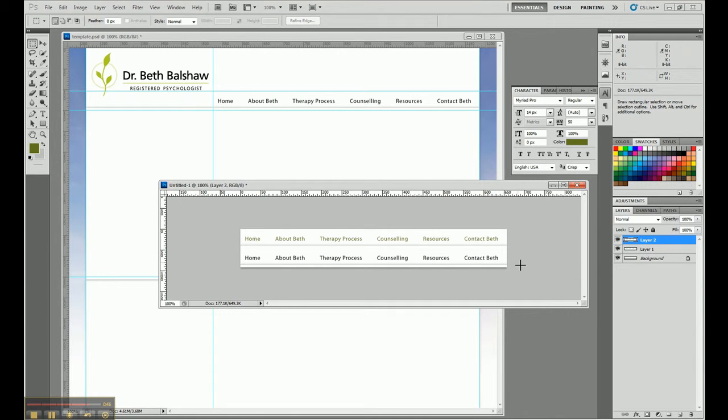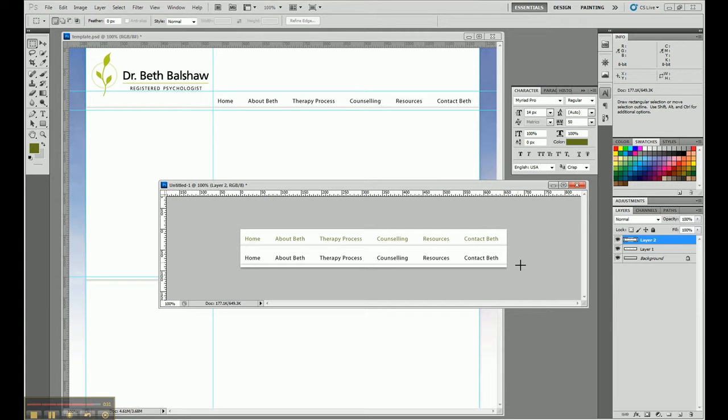So now you can see when somebody's not moused over, we're going to show the green. But when they do, we're going to move the image up so that it shows the black, and we're going to do it in an animation so that it fades.